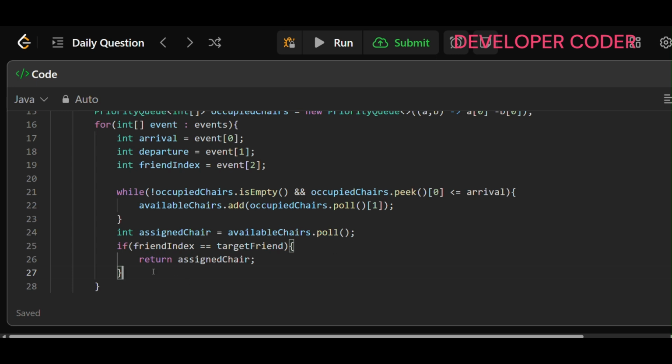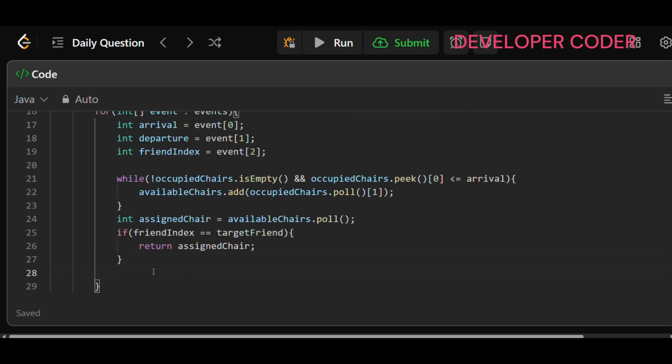Then after that, we have assigned the chair. Then we have to add to the occupied chairs dot add the departure time of that particular friend.